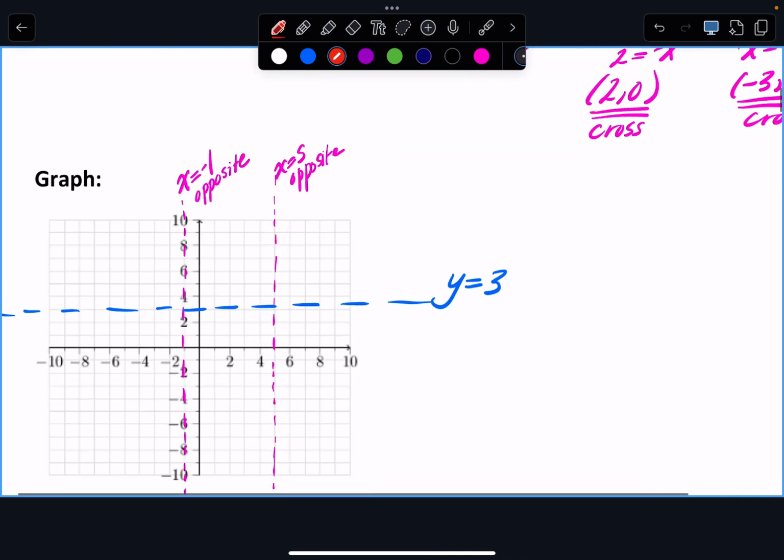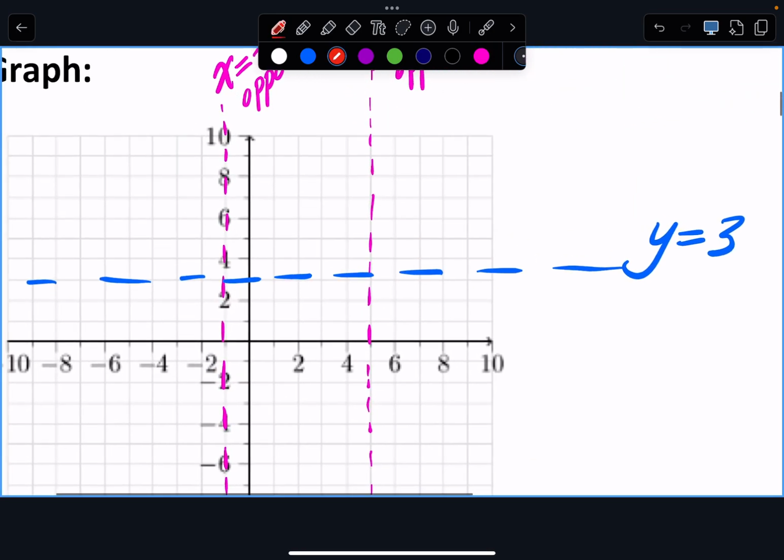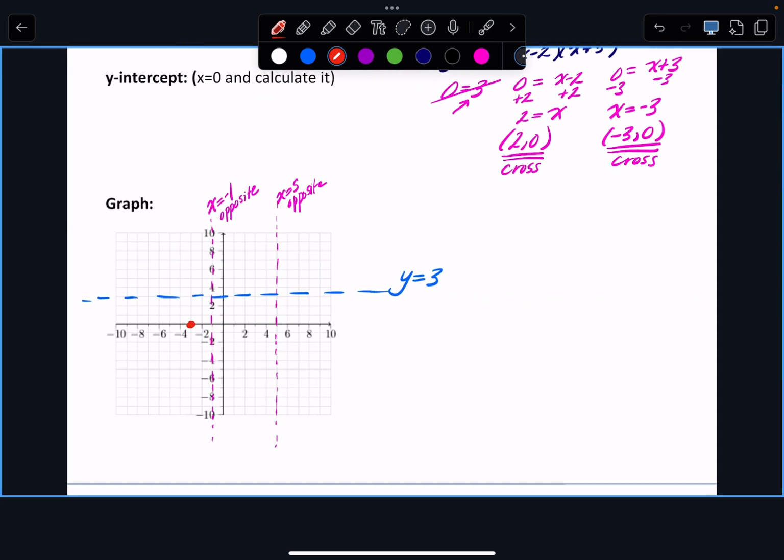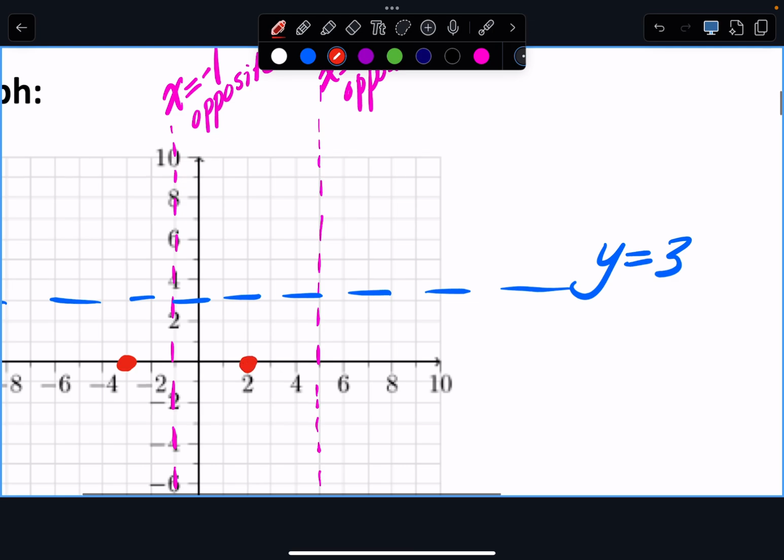I'll go graph them in, I guess, red. So what I already forgot, it was -3 and 2. So -3, -1, 2, 3 is right there. And we know it's going to cross through. And 2, +2.